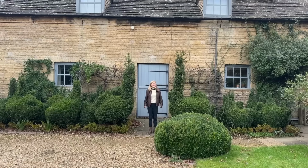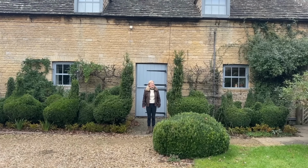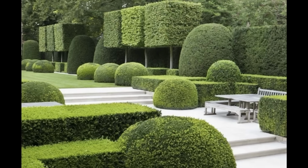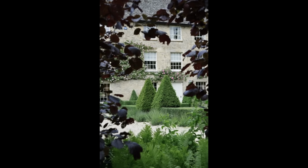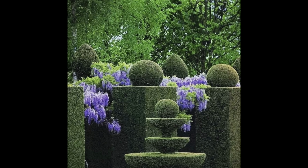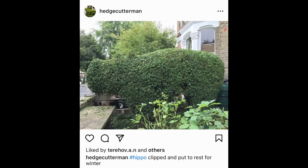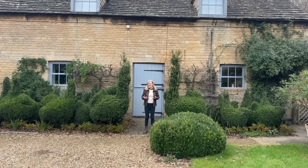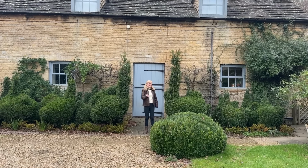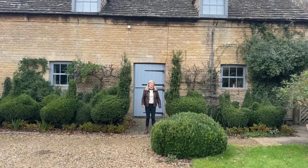So if you want to add a bit of that certain something to your garden, I think topiary is a fabulous way. Whether you want to be very modern and use quite strong classical shapes like balls and cones, or very traditional in sort of Versailles style, or whether you want to be figurative and do a Tim Bush and have hippos, rhinoceroses, sharks, baby birds, whatever, the world's your oyster. And what is lovely about doing it is you do it slowly over the years and it gets better and better. But even that first initial cut, as Tim says, will give you something straight away if you've got a lovely big hedge.